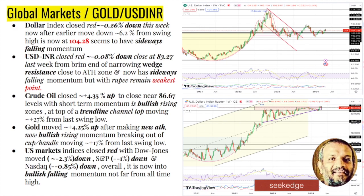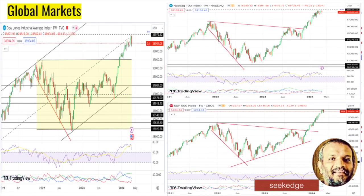Currency is not in great shape. Europe remains weak and is getting weaker each day. So that's not good news, and not a good global view. Combine that with the global markets, the US market, the Dow Jones, S&P 500 and Nasdaq. You have a deep red candle on the weekly basis that has formed from the all-time high. Is this a retracement that's going to end soon, consolidate and then move further up, or is it a retracement beginning which could extend further down? The market shows it's the beginning of a red candle at the top.